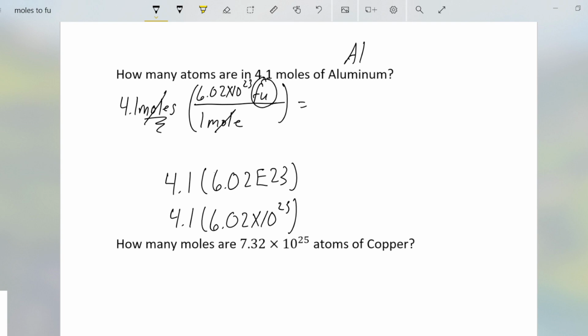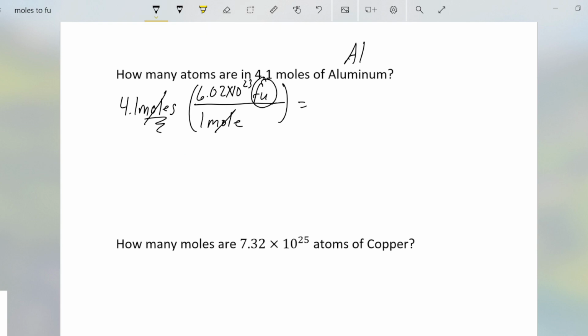However, in your calculator, do not do something like 6.02 times E to the 23rd. This will give you 10 to the 24th, and that will mess up your answer. Your answer will be correct for the most part, except when you should have gotten a 10 to the 23, you'll get a 10 to the 24th instead. So make sure that it's either E or times 10 to the power of 23, but not times E 23. Okay, we'll clear this back up.